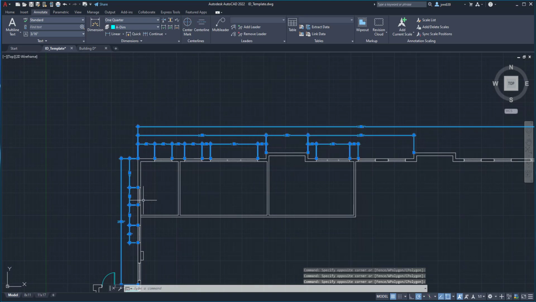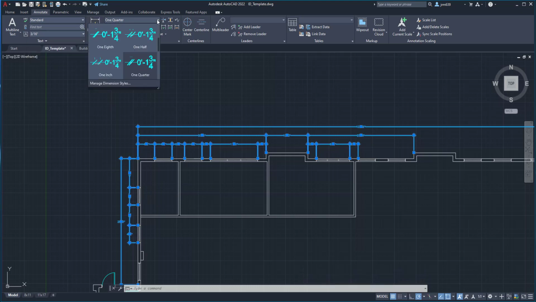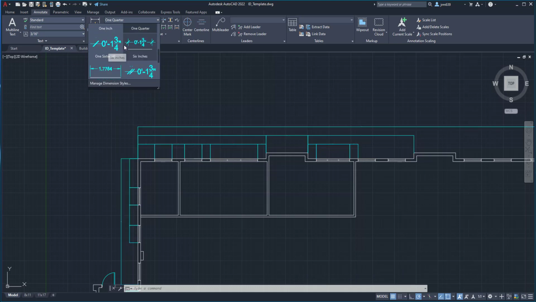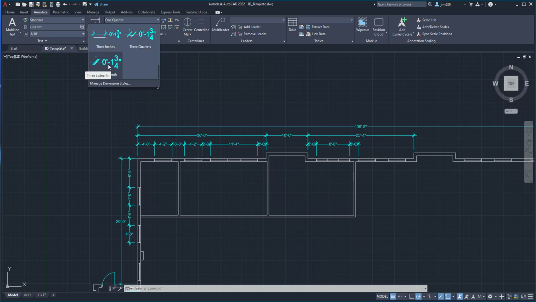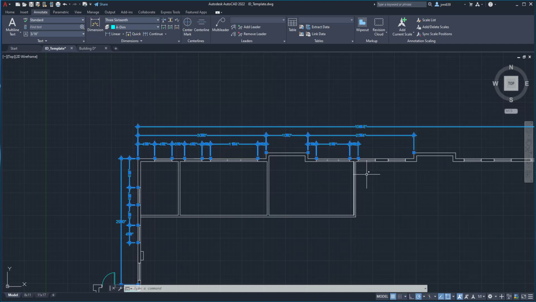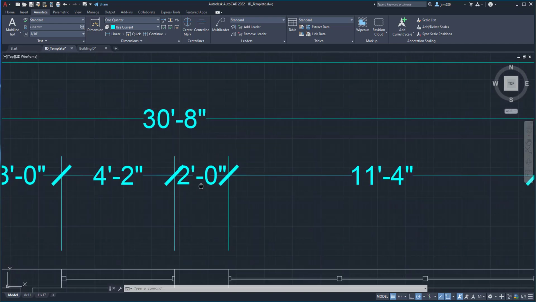I don't know what happened, that I grabbed something that wasn't a dimension because I wasn't able to access where it says 1/4. But anyways, now it is 3/16, so I'm going to come through here and look for 3/16. There it is, the very last one. Click on that and you'll see that it updated the size of your text. It's actually a little bit bigger, but that's just to compensate for the change of size in Paperspace. So now that 2 foot is looking a little snug.